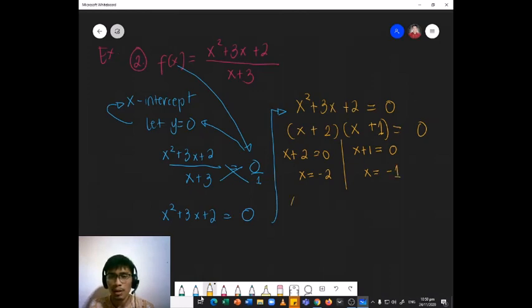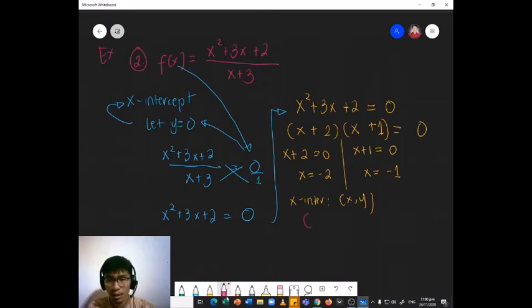Therefore, what are the x-intercepts? Again, how do we name the x-intercept? X-intercept is named according to ordered pair, that is x and y. Since you have 2, meaning you have 2 x-intercepts. It only means that your graph touches the x-axis 2 times, or twice. That's what x-intercept means.